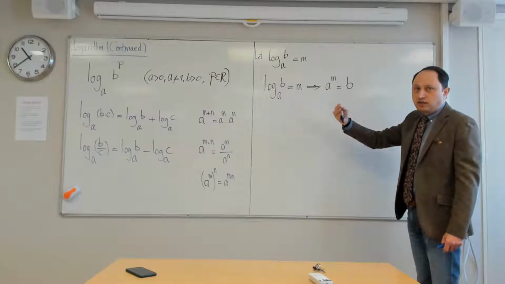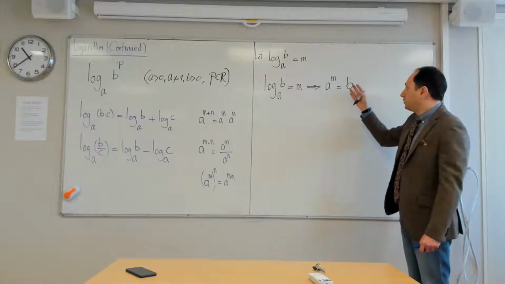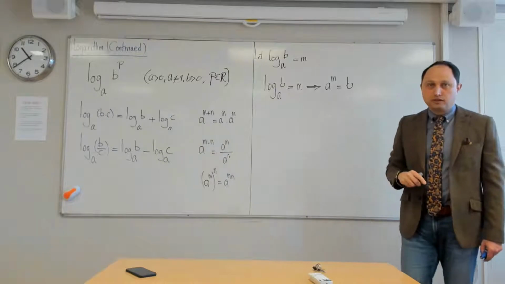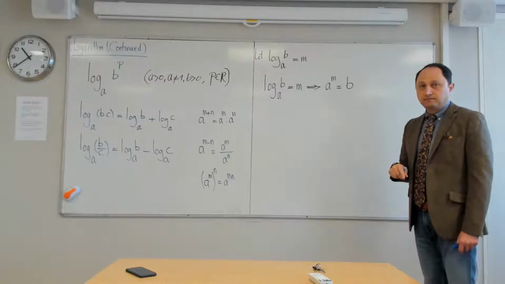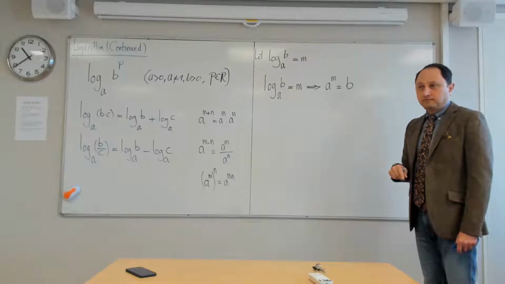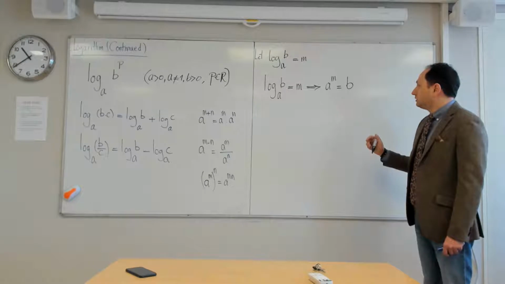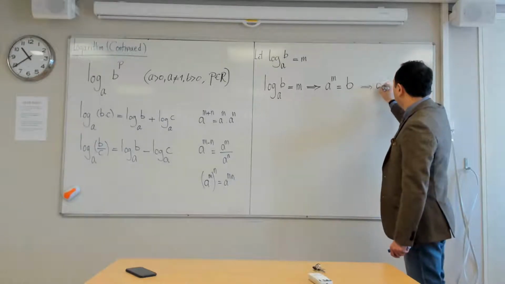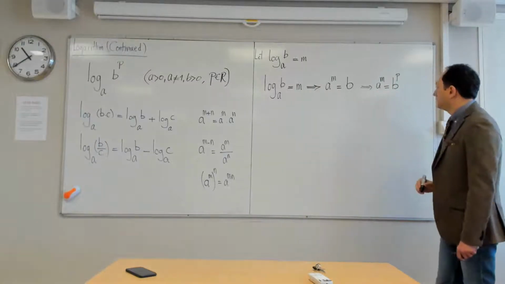So the most natural thing to make b to the power p appear is, I'm asking you, what do you think I should do here? You can answer me through Zoom. Can you tell me what I should do here? Equals b to the power p. You mean this? Your voice was a little bit interrupted. You mean this? Yes.